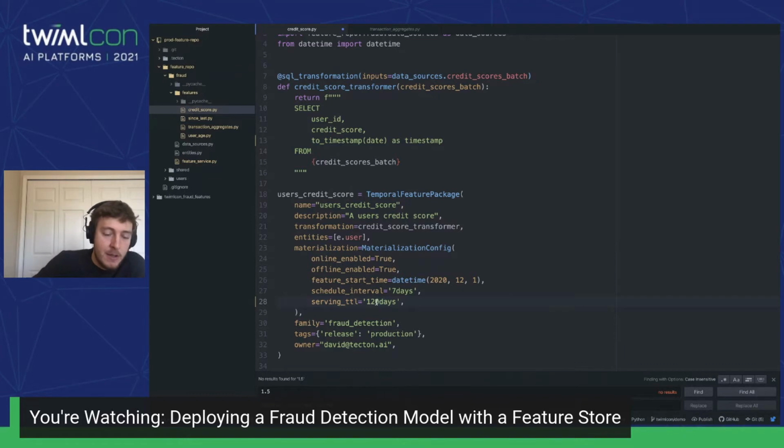And in practice, what this is going to do is when this feature is calculated and pushed to the online store, after this period expires, instead of getting the most recent value back from the feature store, you'll get a null. And that's basically telling you, I don't know what the value of this feature is. It's been too long since we've gotten new data. It's not worth using this for modeling. It's garbage. But just for kicks, we'll actually leave this as 120 days. And we'll see that means we actually get fresh credit score data now.